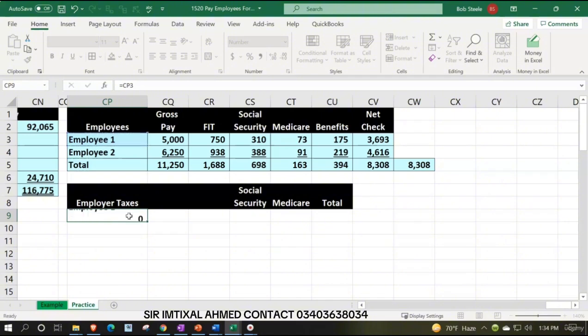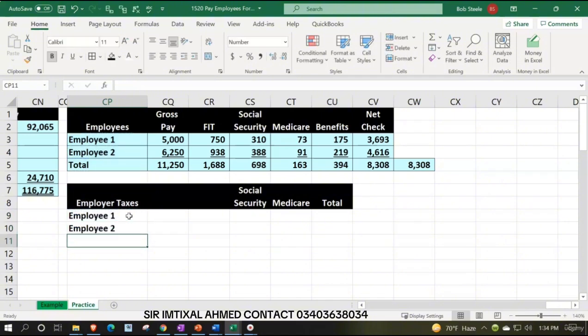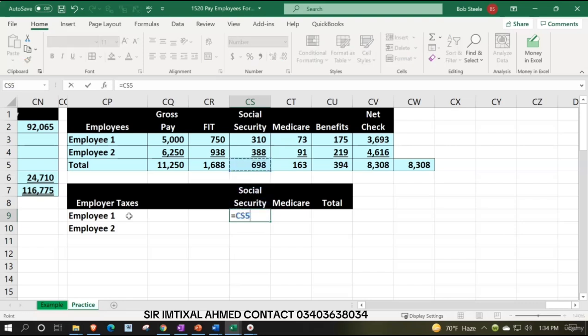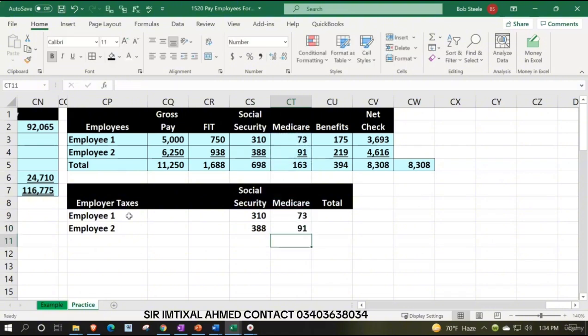So we can think of this for each employee. Again, we're going to have to match, which you could calculate again, but it's going to be the same amount. You could think of it kind of like a 401k kind of thing. We've got to match up these 2 amounts. We also have the federal unemployment tax, which I'm not going to deal with now because it's usually not as significant of a tax, although it can be somewhat complicated. We get into that more in the payroll course if you want to look at that. But we just want to get a general idea of the payroll at this point.